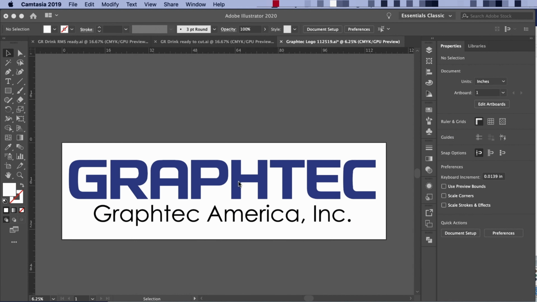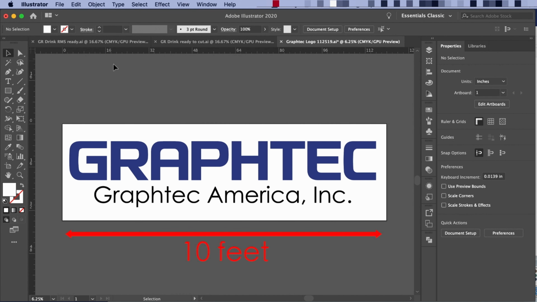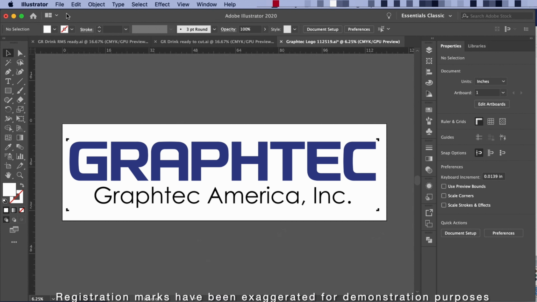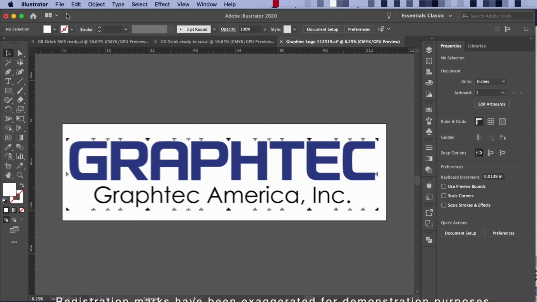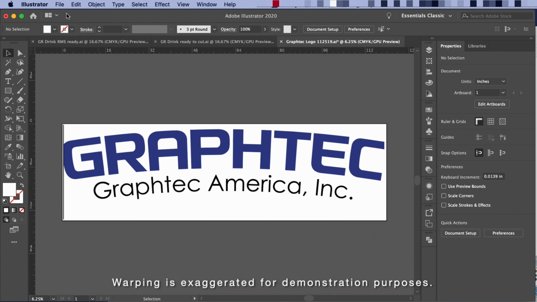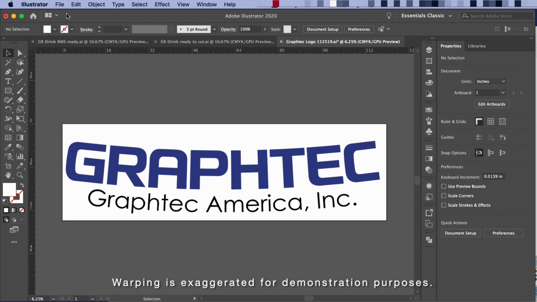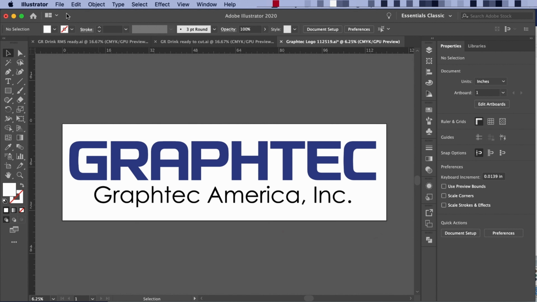Here we have a design that is approximately 10 feet in length. In this case, besides 4 registration marks on the corners, we need to add registration marks along the sides and perhaps at both ends of the design as well. The segmented registration marks help in that as the registration marks are scanned, the registration mark system can catch any warping that has occurred during printing and make a correction to the contouring cut line.